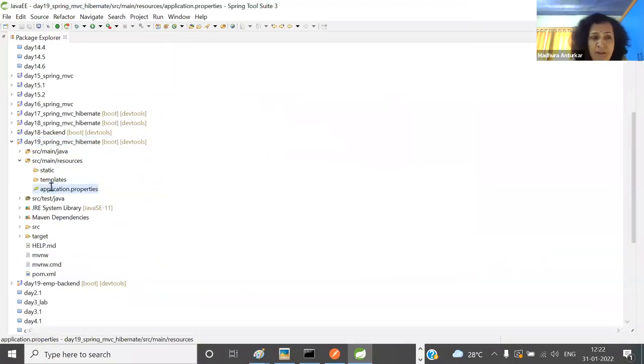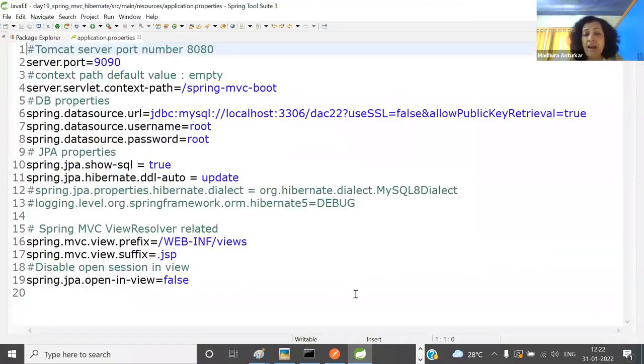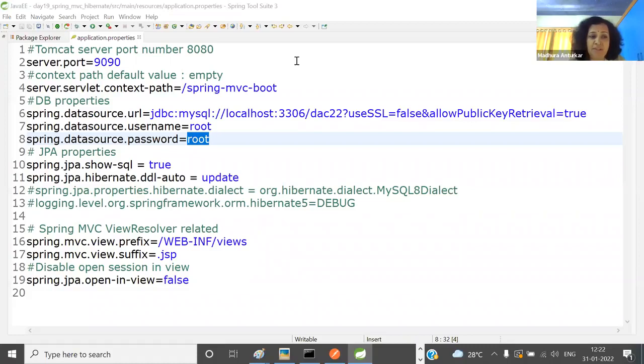There's only one property file by the name of application.properties, and confirm whether your username and password are as per your database configuration settings, because otherwise you'll waste time. Confirm it fast. This is your existing project. I'm not asking you to copy. I copied because I have to maintain it day-wise. Respond, guys. Is your application properties file looking fine?